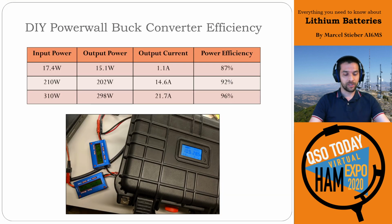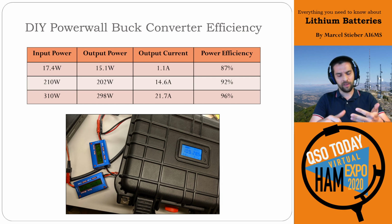With the buck converters, the two things ham radio operators always worry about, one is efficiency and the other is HF noise or switching noise. I haven't characterized the switching noise on this particular regulator, but you can spend more money and get a better one, so that's definitely an option. And from an efficiency perspective, they're actually not bad.